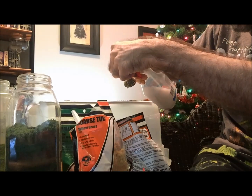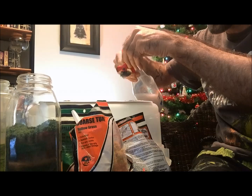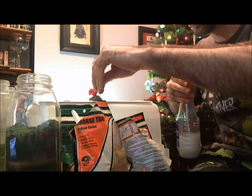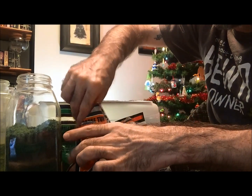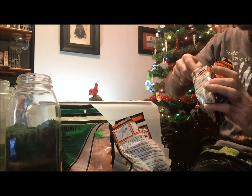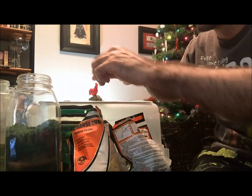Alright, so I'm just going to let my... not spray, I'm just dabbing. So remember that you're not spraying here, you're just dabbing it to let the coarse turf lock it in and soak it up. And that little corner where I can't get it to stay down because I grabbed the wrong glue, I used my dabbing glue, which, instead of using the spray bottle, is actually what that glue I was using in front a second ago was for.